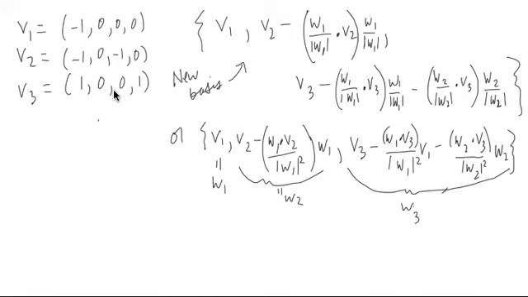Okay, so proceeding, this is what we have. When we form a new basis, V1 is going to be in the first place, right? So we're just going to use V1 in the first place here, and we're going to let W1 represent the first vector here. W2 will represent the second guy. W3, let's let that represent the third guy right here.